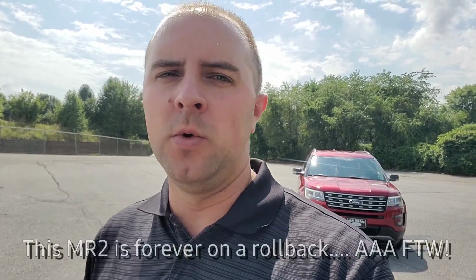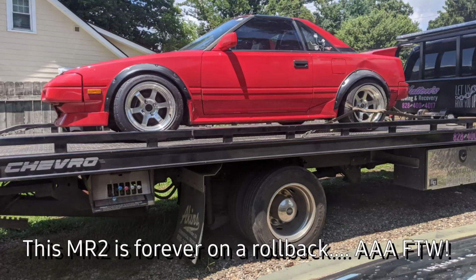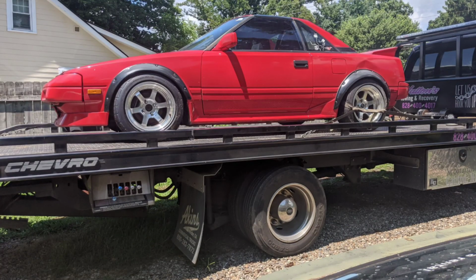Something else I'm a huge fan of, especially if you have an older vehicle like we took on our road trip, is to have AAA. Now, a lot of us already have AAA as it is, so if you do, you're golden. AAA is going to cover you for a dead battery, or if you happen to run out of fuel, or you get a flat tire, you have some sort of engine problem, something like that. It's 100% worth it to have, especially if you're going on a longer road trip.